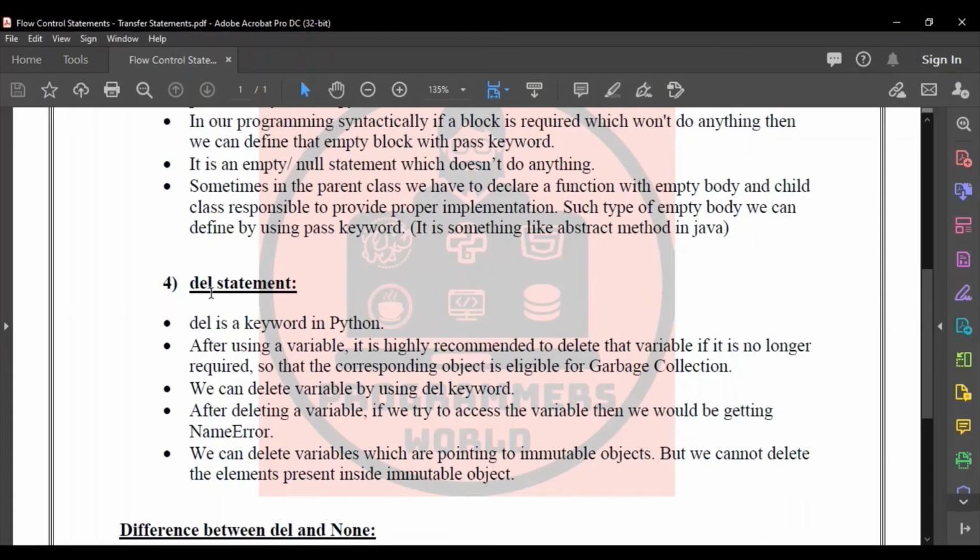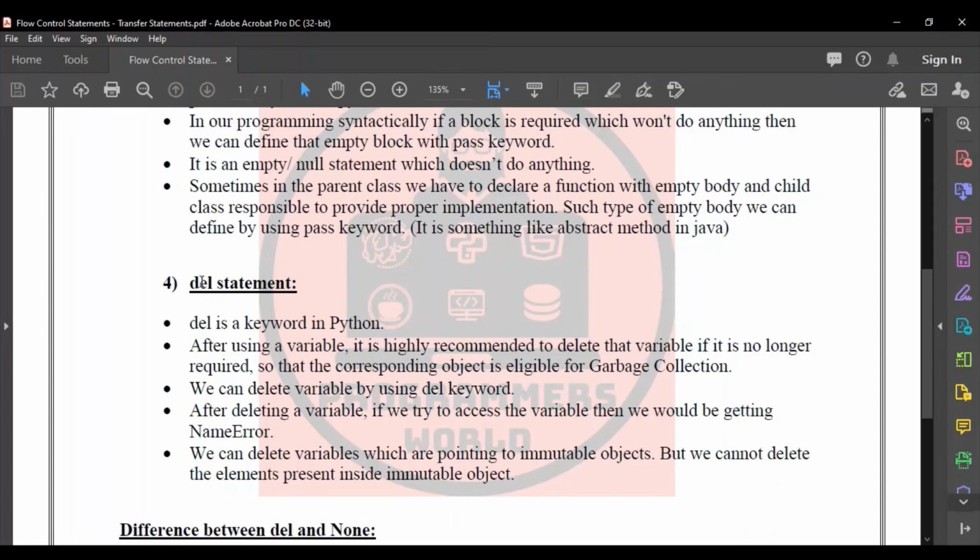With the help of the del keyword, we can remove the variable, and the corresponding object, since in Python everything is an object, would be eligible for garbage collection and it would be removed.